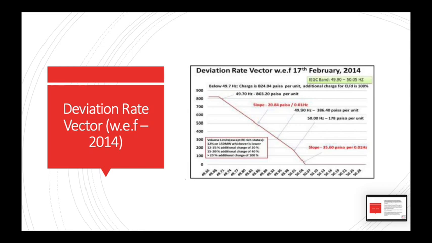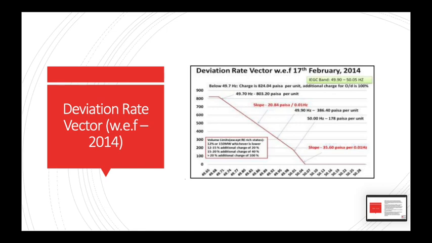The basic aim of introducing this frequency band is to ensure that the grid frequency comes in the range of 49.90 Hz to 50.05 Hz. In the ABT tariff, the range of frequency is fixed at 49.70 to 50.2. Now, with this DSM 2014, it has been ensured that the frequency stays within the range of 49.90 to 50.05.